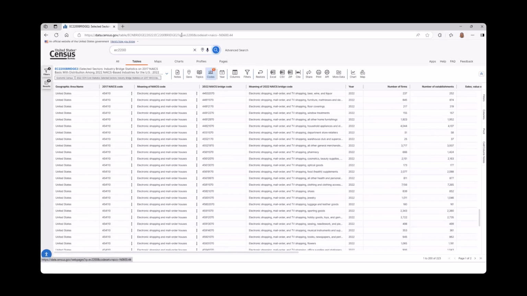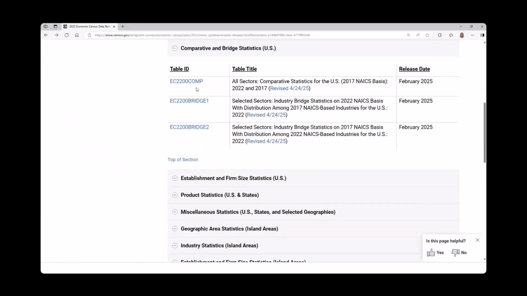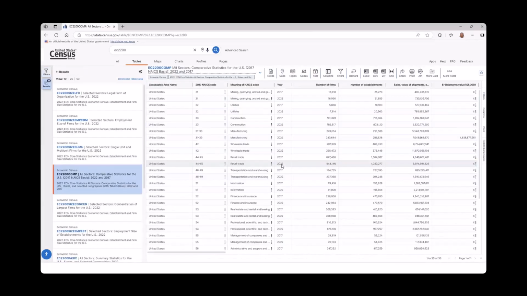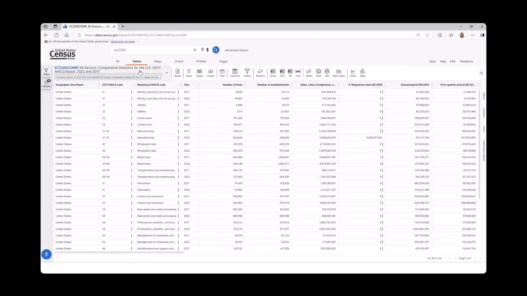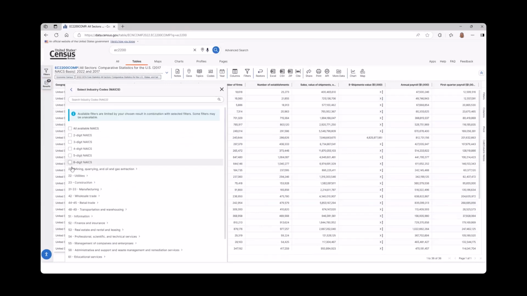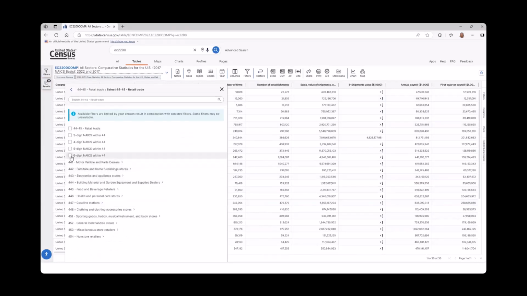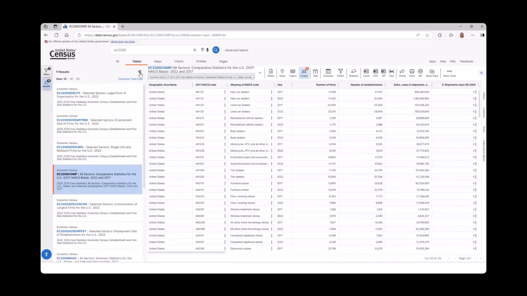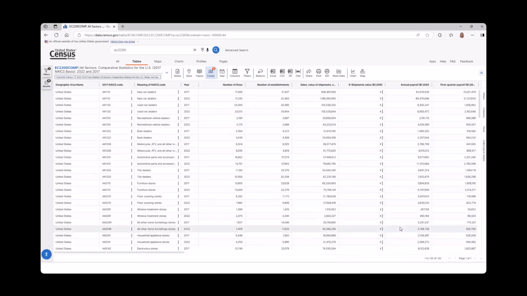And lastly, I will show how to get to the comparative table. And the comparative table, again, is published at the 2 through 6 digit NAICS level. I'm going to just pull up the 6 digit because I think the most interest is in the most detail. The 6 digit industry shows the most detail. So again, this would be 2017 and 2022 on that NAICS basis, so you could measure that 5-year trend.